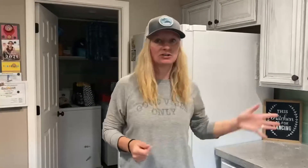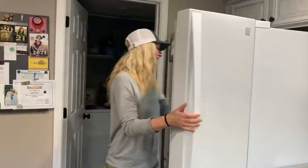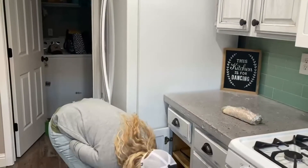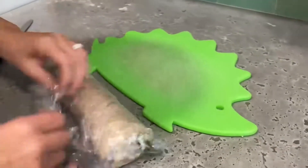Okay, so yesterday I made my tortilla roll-up with the lavash bread, and this morning I'm getting ready to go to the fair with my daughter. I'm going to pull out the sandwich I rolled and put in the fridge, and we're going to cut it up. Alright, let's see if it was a success.